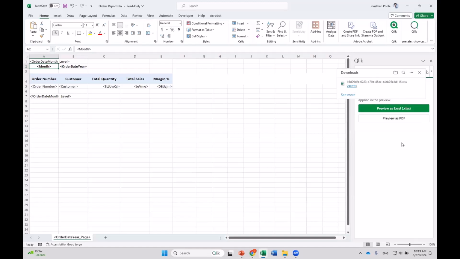So even if you weren't using NPrinting, you may have noticed that you can export an app from Qlik Sense and move it to Qlik Cloud. It works the same. They are, in fact, the same Qlik Sense application. When you migrate that Qlik Sense app, obviously you would have to change the load script so that it's referencing your new cloud data sources and cloud data connections. So that part of it changes, but the rest of the app does not.